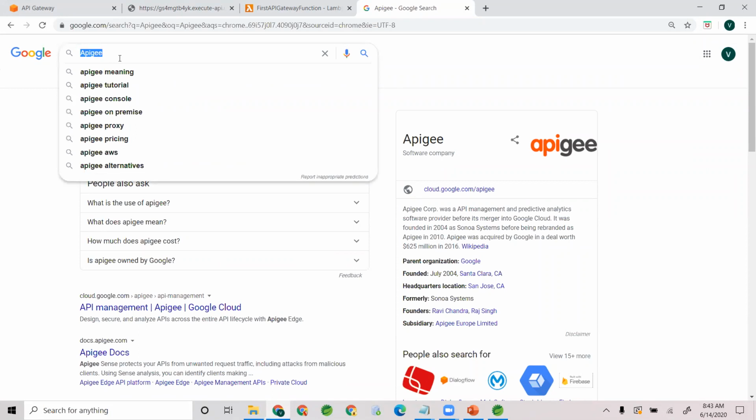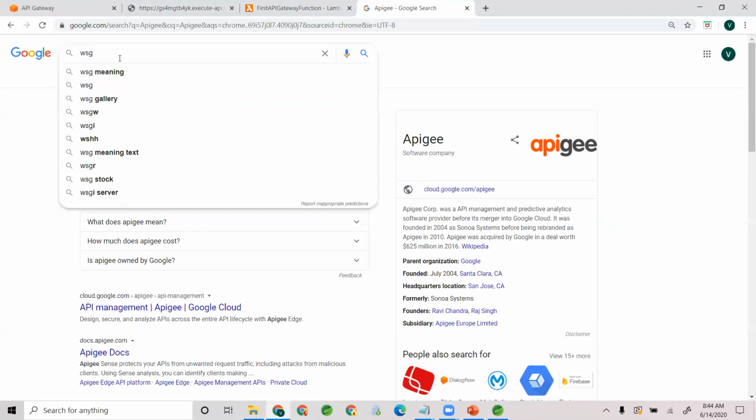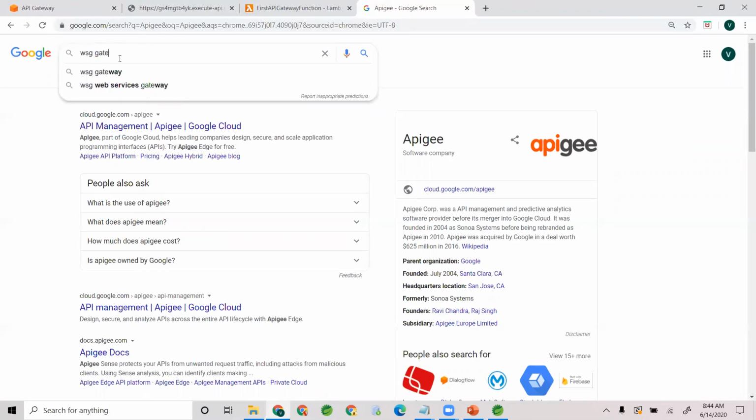Yeah, Venkat, we are using it, Apigee. Oh, there you go. So we have an API gateway expert here. I mean, I'm just learning. We just started it like few months back. So you guys are using Apigee now? Yeah. Earlier we were using WSG for the gateway proxy. WSG, huh? Yeah, WSG. That is another gateway we used to use. I see. That has been replaced with Apigee now.